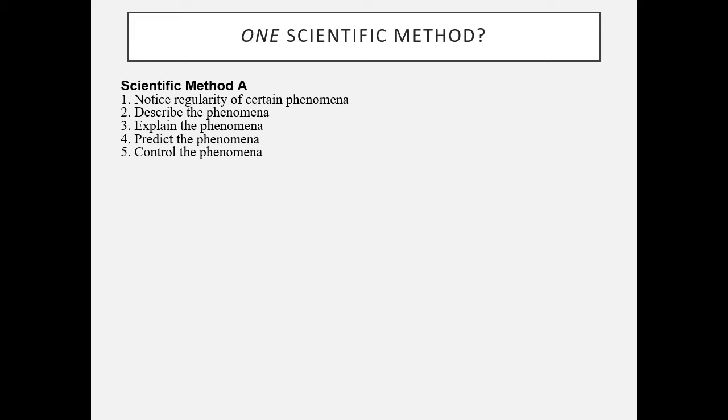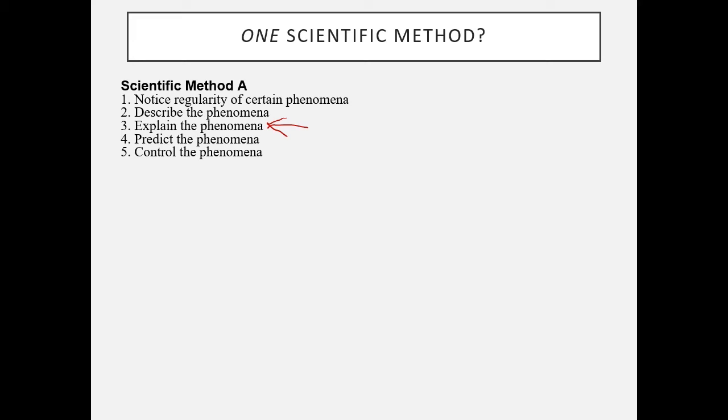I got these from textbooks, which means to say there is not one single scientific method. This one happens to say, notice the regularity. You'll notice certain constant concepts here. Notice the regularity of certain phenomena. That means to create some kind of theory, describe the theory, describe the phenomena, explain it. Notice the word explain here. This is a rather important one because we're saying, well, if you can explain it, that means you can develop a theory. You can lead to a prediction.